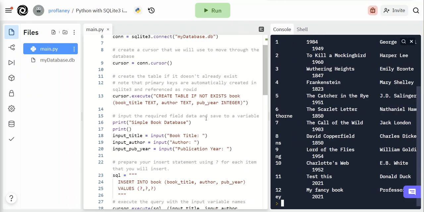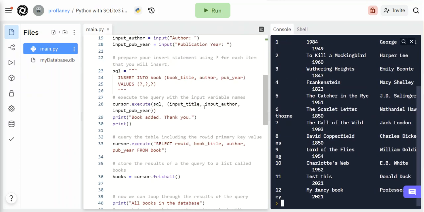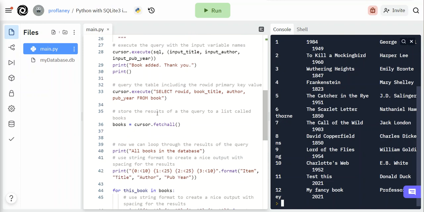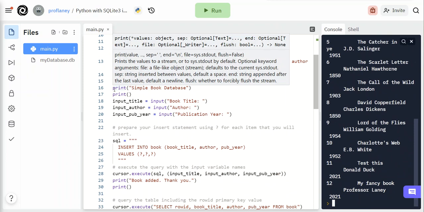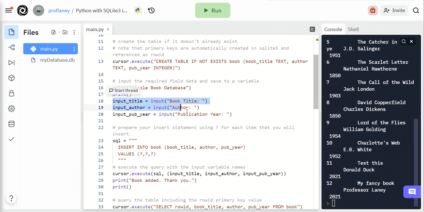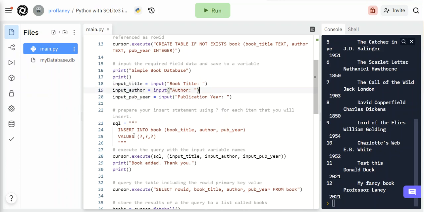But for the purpose of this example, I wanted to show you how this worked. So there's no menu system or anything in here at the moment, but you can walk through the statements here to input things. So here is our inputs, and we're saving every single thing to a variable, and then we're creating an insert statement. So here we go, insert into book. The name of the table is book, and we have 3 fields, book title, author, and pub year.